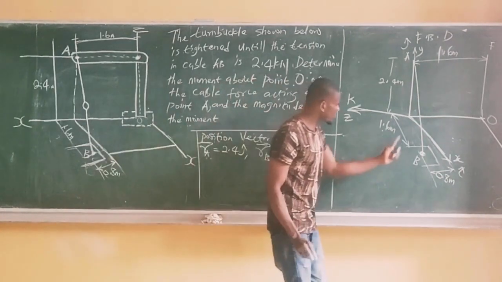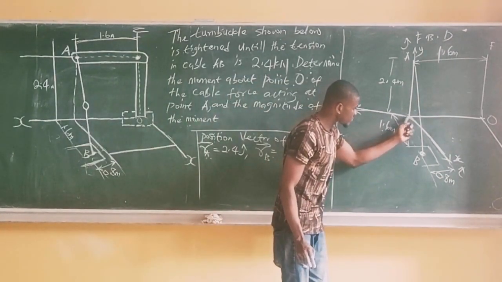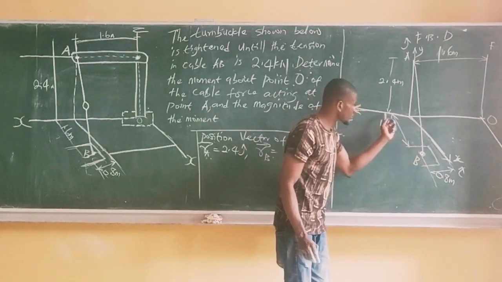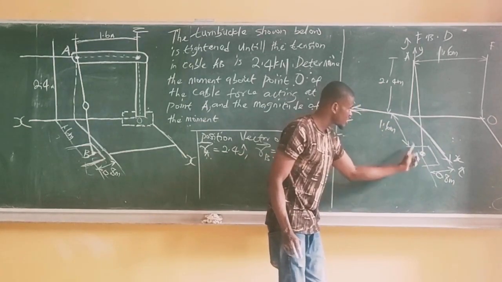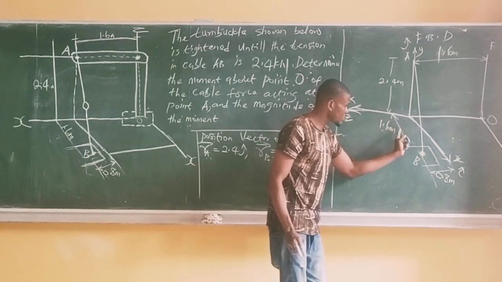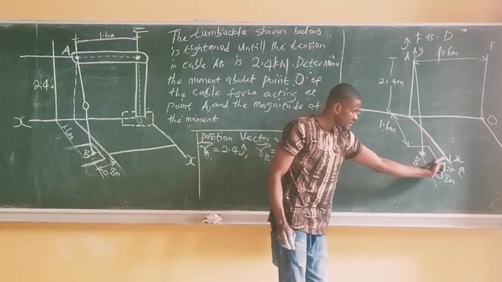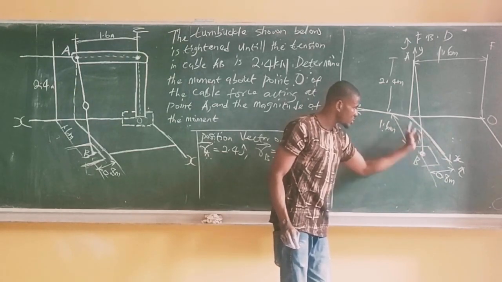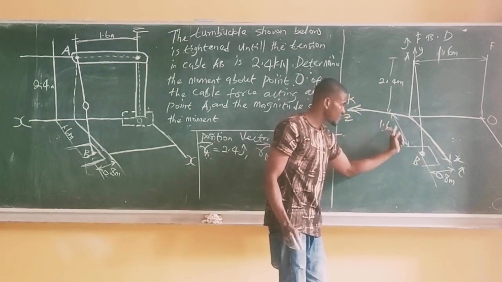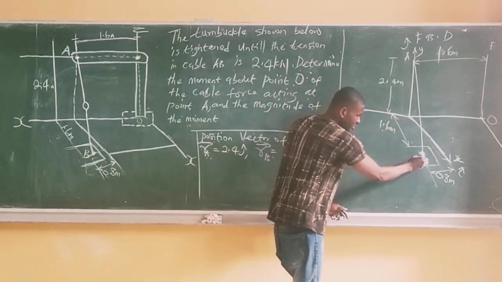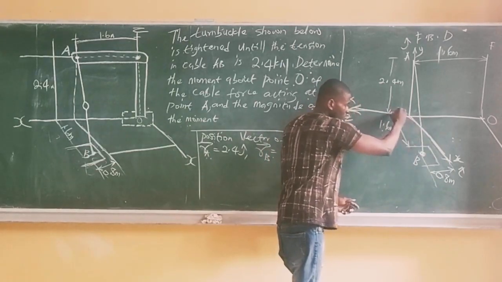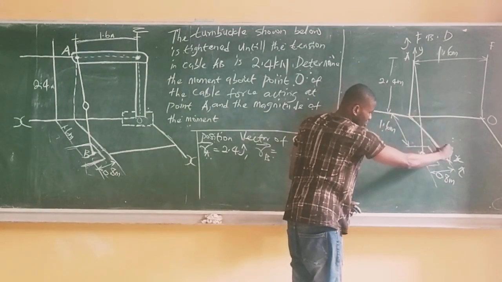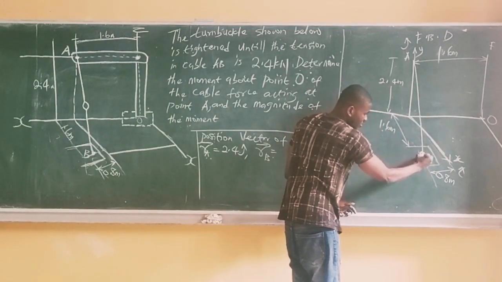To locate point B from the origin, we move a distance from this point to somewhere around there, which is indicated here. You're moving in this direction, the positive i direction, along the positive x axis. So from the origin, to locate point B, you move this distance, which is signified as 1.6. Moving from here to here is the same as moving from here to here, but it is not yet at point B. Once you move from here to this point, you now move from this point to this point to locate point B.